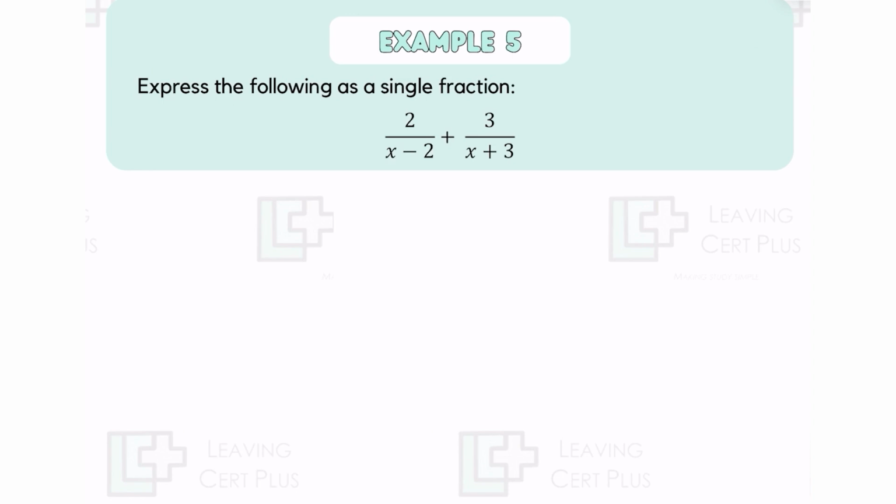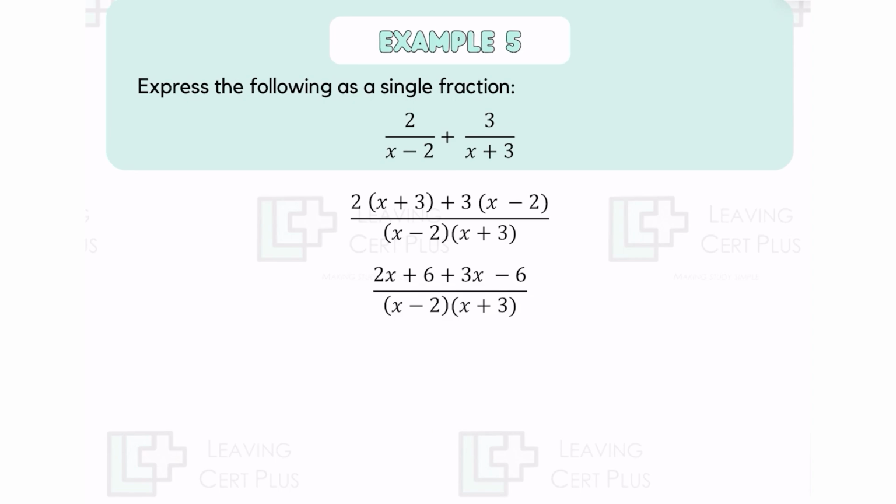So how did we do? What we should have concentrated on first is bringing the two denominators together, and then it was top by other bottom, the 2 by the x plus 3 and the plus 3 by the x minus 2. After that then, you would have simplified the top, and then adding the like terms, 2 would have went with 2x and 3x, and then 6 take away 6. Our final answer was 5x over x minus 2 times x plus 3. Tricky question, hope it went okay.